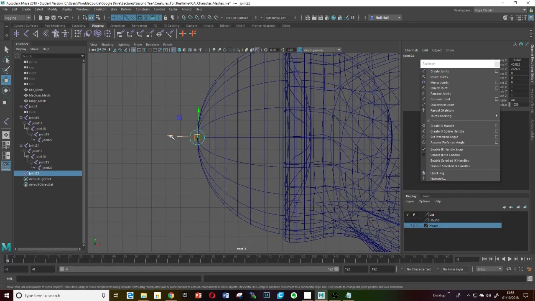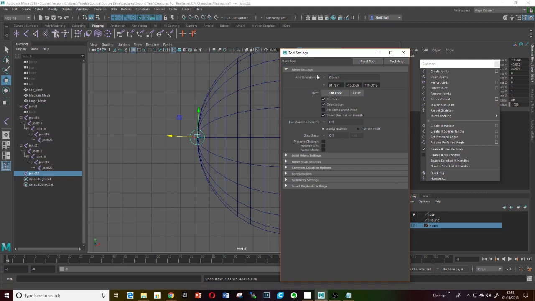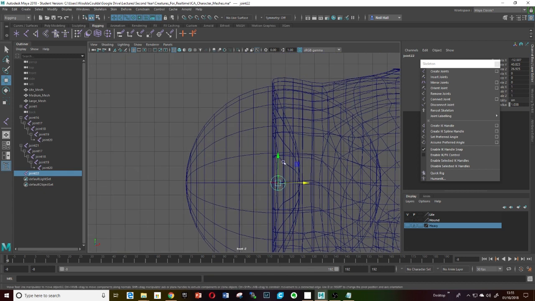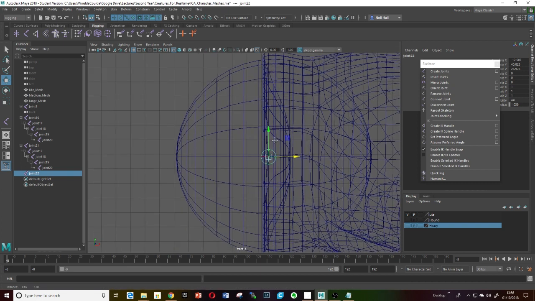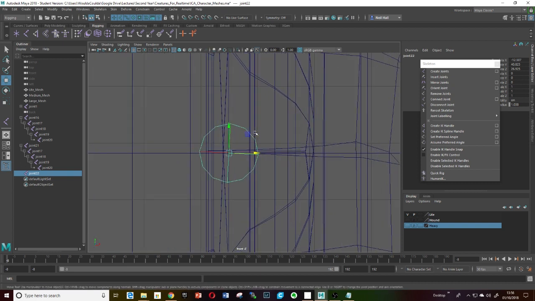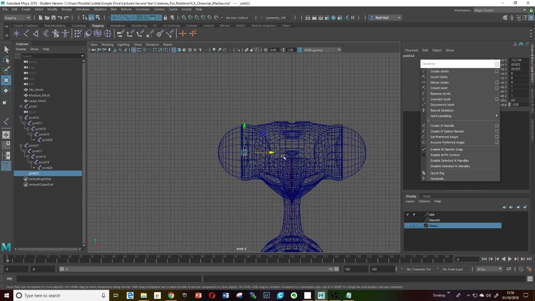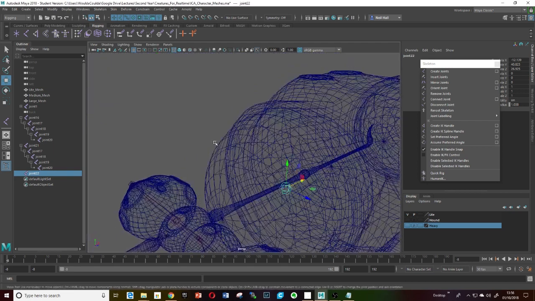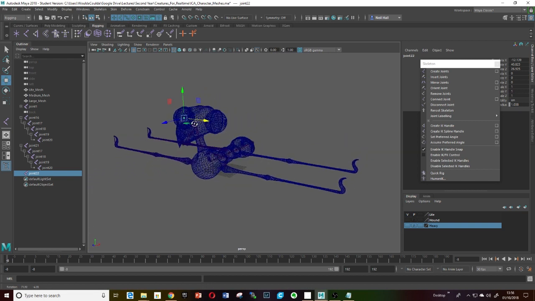And we are still in local mode, so as we drag this we're going to start dragging it off center, which is not what we want. So if you double click on the tool, change that back to world again, and we should be able to drag this along to where the center of the eyeball is. So it's this line here, the first line we're about to come across. If we drag it along to about there, that should hopefully be what we need to rotate the eye.